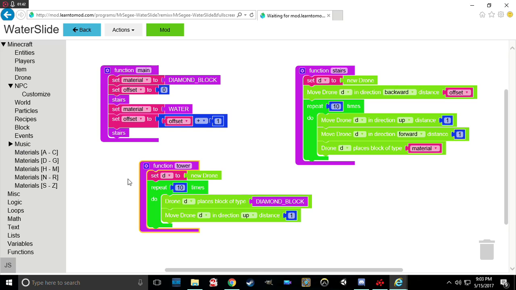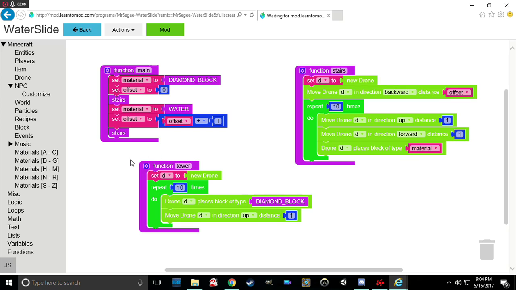So here we go. What we're going to do now is we've got this function floating out here, but we don't actually have any point where we tell the computer to run this function. So it knows how to build a tower, but we're never telling it to. The thing is, we don't want to just stick tower in here because then it will just build a tower on top of our water slide, and we don't want that. We want it to only build a tower when we tell it to.